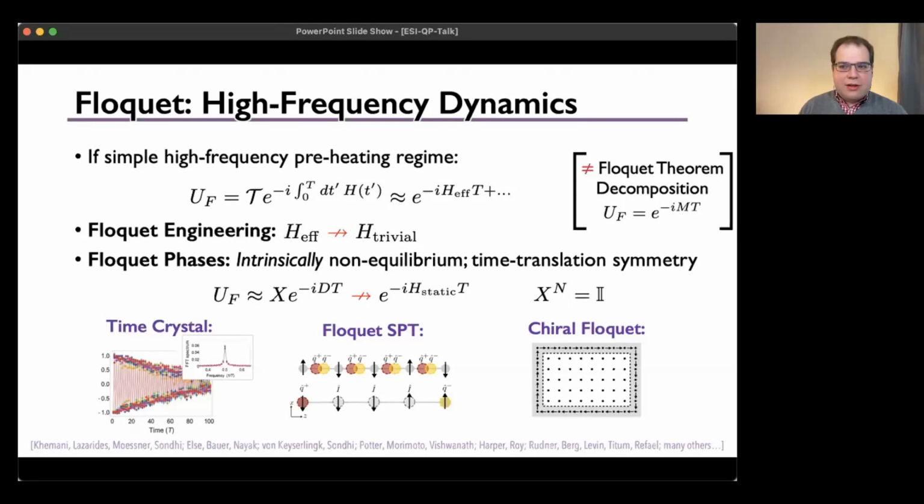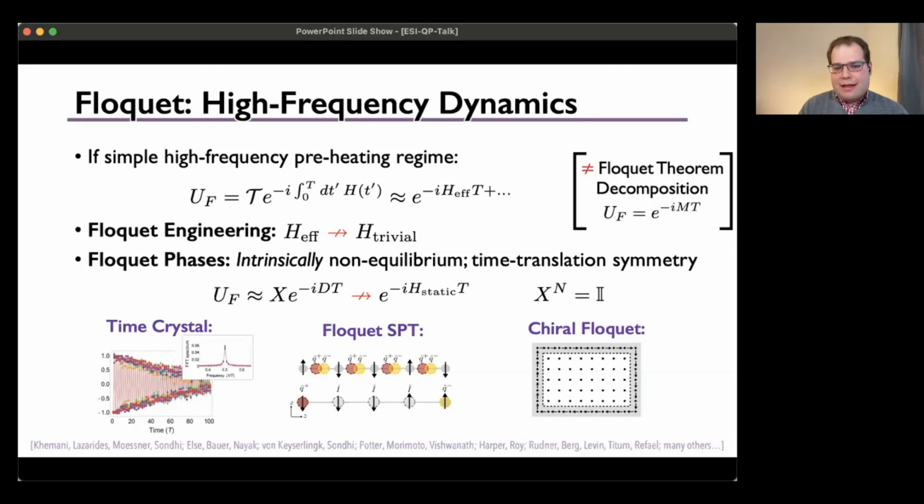in the sense that the Hamiltonian cannot be deformed to a trivial Hamiltonian. But there's something more dramatic that can happen in these dynamic phases, which is you can realize a drive which is intrinsically non-equilibrium, in the sense that you can never deform it to an equilibrium problem, no matter what the Hamiltonian. To be specific, what you can show is that you can find forms of this Floquet unitary that are equal to some big operator X, in addition to some effective static local Hamiltonian evolution. The fact that there's a big operator X that cannot be written in any way as an exponential means this is never deformable to a situation that you can get in a static Hamiltonian case. And so here X to the power of n is the identity. That's a way of saying it's a big object.